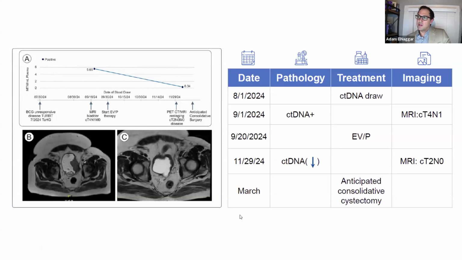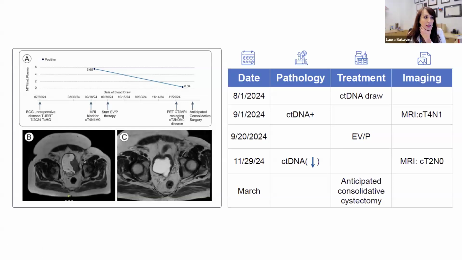Yeah, so when they come to see you and they're TA high grade and then they come back ctDNA positive, and that's driving a more aggressive workup for disease. So if they had been negative, having received that kind of second induction, would you have been a little more comfortable with pursuing a more conservative management?